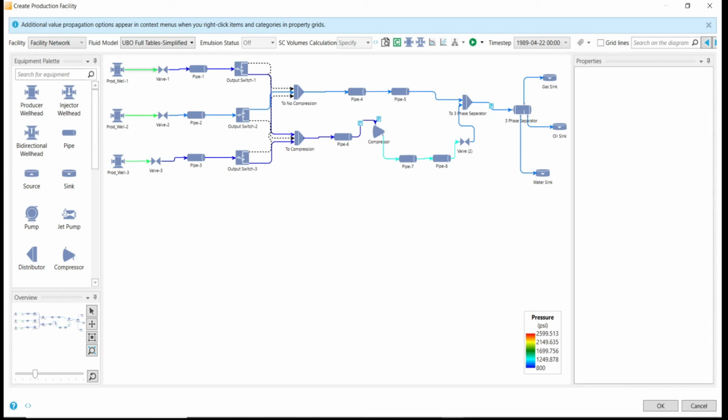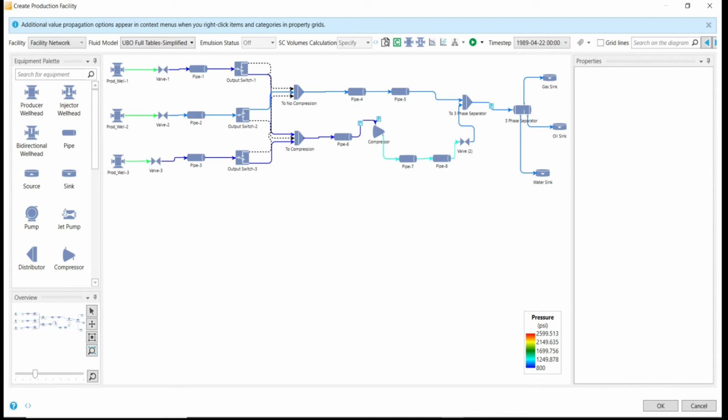Because sometimes the low wellhead pressure would cause a kind of negative delta P around the valve, depending on the pressure constraint that you have defined in the facility, and that well would be shut off and you don't have any production from that well.